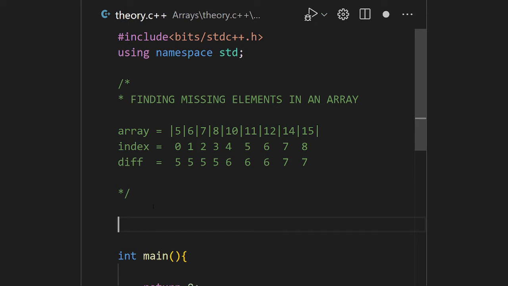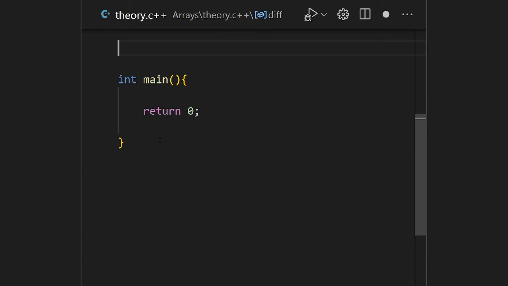We have to find out the difference, and if the difference is not matching, that means a number is missing. So let's code it. Difference is equal to, in this case, the first element 5 minus 0. We don't have to write a function; I think we can write it in main itself.